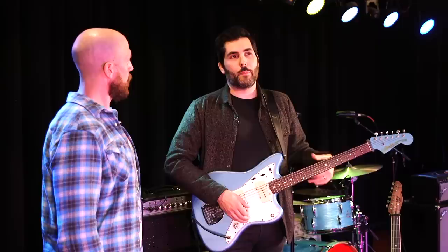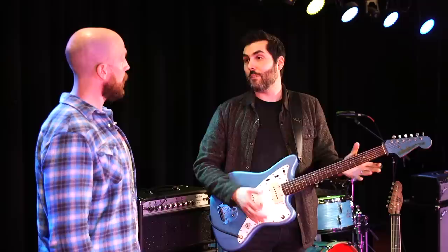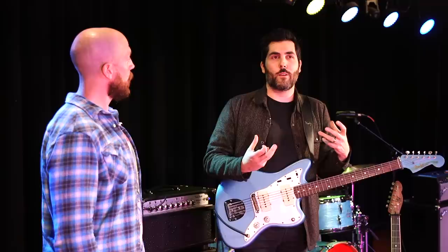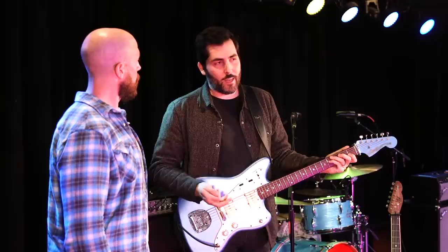I know we're kind of noisy because I'm right in front of the amp, but it actually gets quite warmer. I know it sounds almost muffled, but I like that. Softer and warmer identifies with quieter to me, rather than brighter, pointier, harsher, and quieter. So that's just my preference. I have no judgment towards people that like treble bleed. I just like what works for me, and I stick to that, and that's fine.